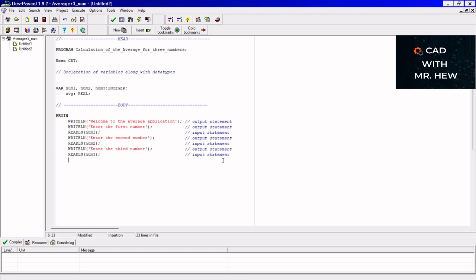Enter. All right, so average, AVG, is equal to, open bracket, num1 plus num2 plus num3, close bracket, divided by 3. And then we put our semicolon.